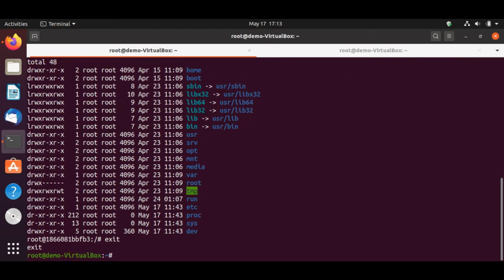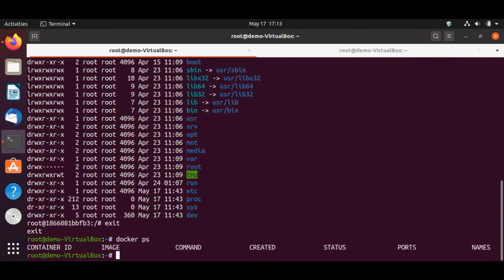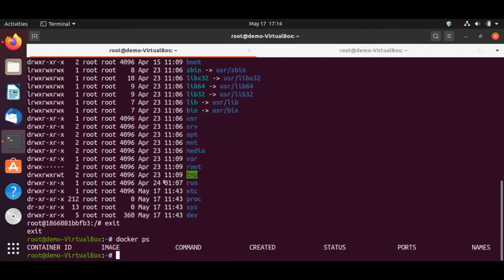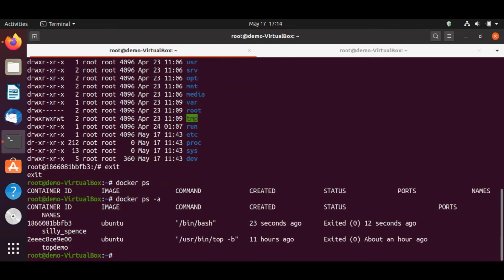Then when I do docker ps, I see that the container we created by docker run is no longer active. It was created 26 seconds ago. The bin bash was the shell that we spun up, we ran some commands, we exited, and the container was killed.